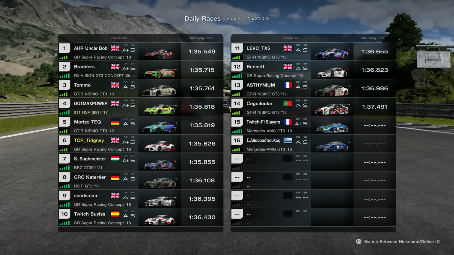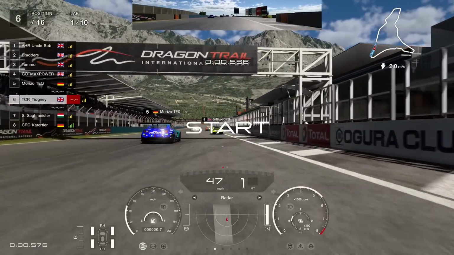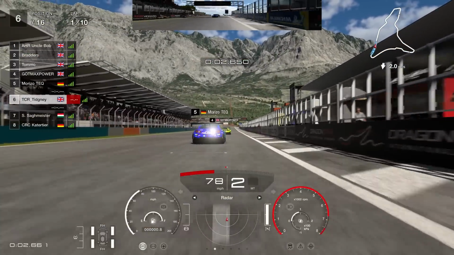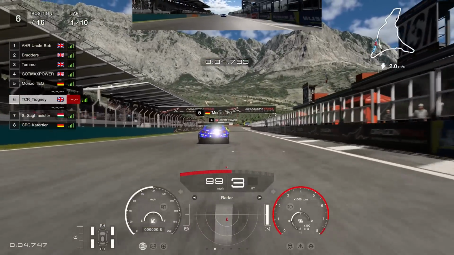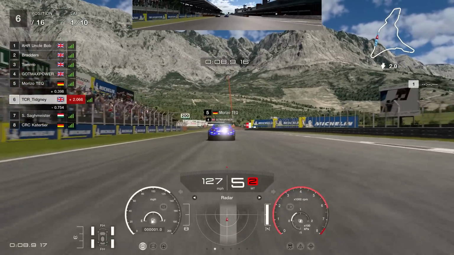Right, we're going to go to the second race then. Well, it's P6, so we improved on our time trial, because we didn't do one on the previous race. And we definitely got up there very quickly. I did that after like 3 laps. So, you know, the Supra is quite quick to get going here.